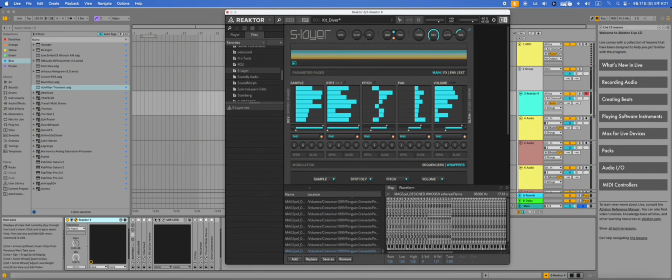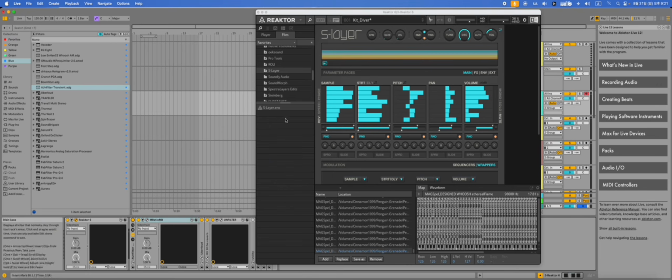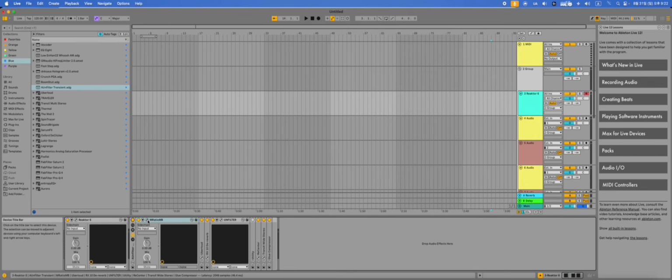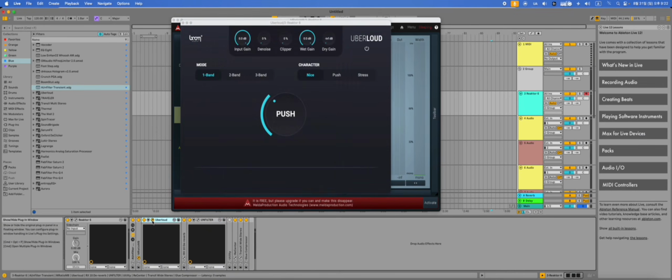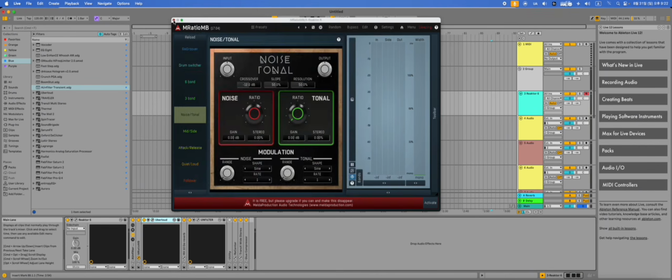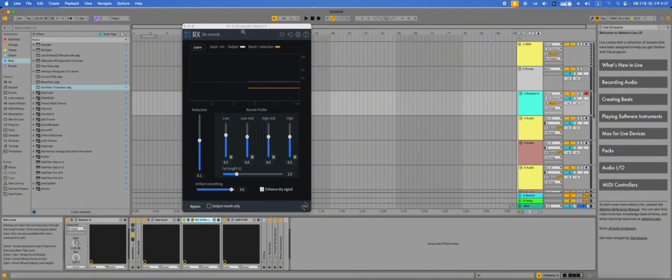Now I prepared some plugin presets that I often use. Here's what they look like when expanded. M Ratio MB was used just to slightly shape the noise tone. For tonal content, I used the noise tonal tab to really bring it out. Uber Loud was used very simply, just to lift the existing sound a little bit. For the reverb, I applied a preset to keep resonances from getting too strong. Here's what it sounds like with that preset applied.